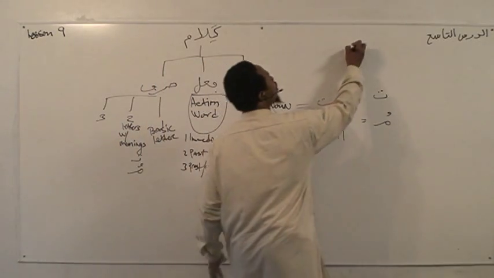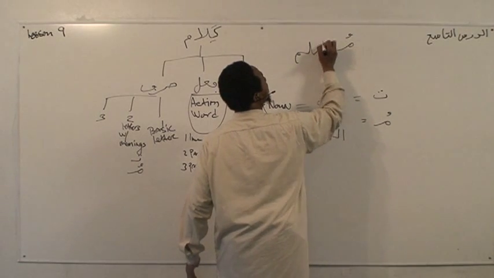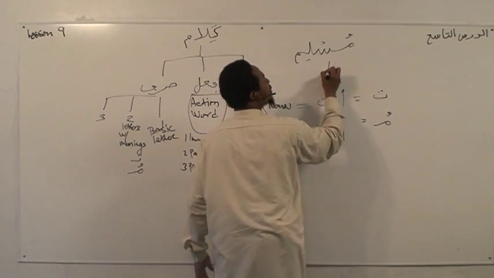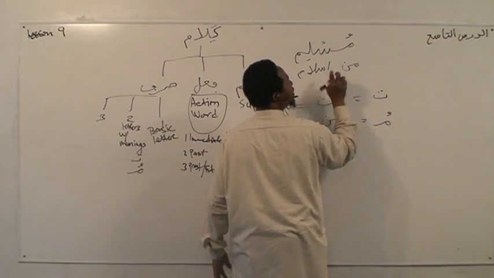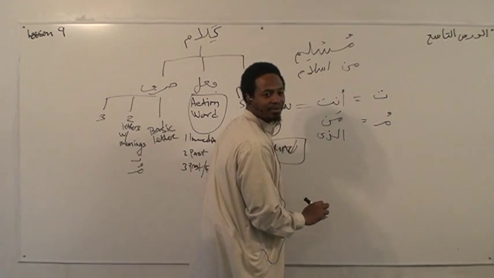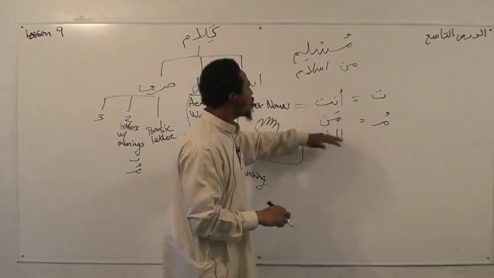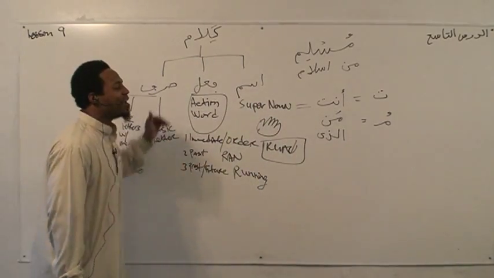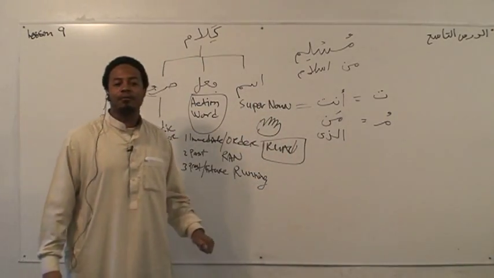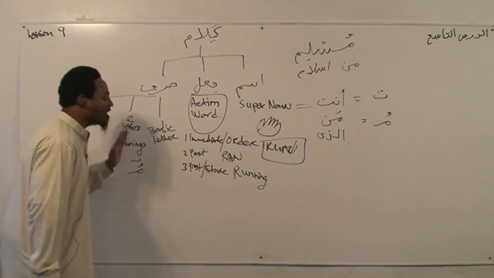So when we have that word, for example, what is this? A Muslim. So this is the one who has alladhi, or the man alladhi andahu Islam. He has the qualities of Islam, right? So this mu or this ta, they come in the form of one letter, but they have the meaning of a supernoun, right?